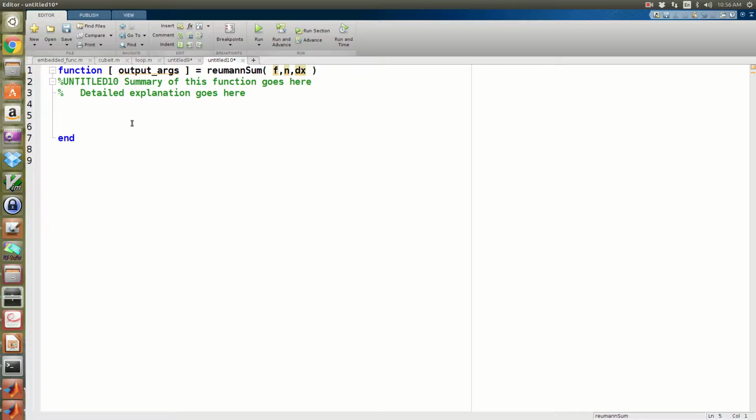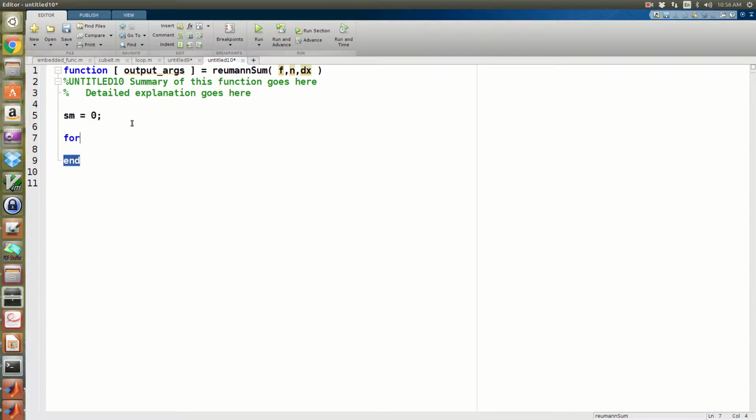So I'm just going to call that variable S, which stands for sum. I'm not going to call it sum because sum is actually a Matlab function, so maybe I'll just call it SM. There we go. SM, that'll be my sum variable. I'm going to just set it equal to 0 to begin with.